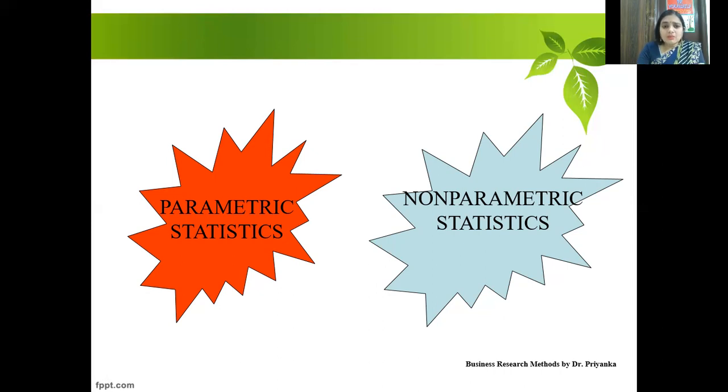Here we'll be talking about which kind of statistics we are going to use. So we use three parameters. Number one, type of question to be answered. Number two, number of variables we have in hand, one, two, or more than two. Then, kind of data we have: what kind of scale we have used for measurement, parametric or non-parametric. So these three things would majorly decide which tool, which analysis you will be using for your study.